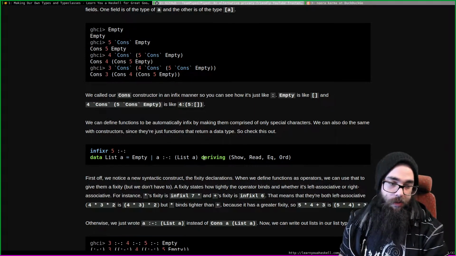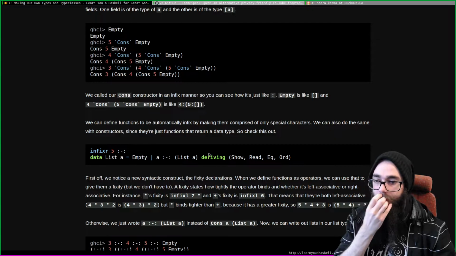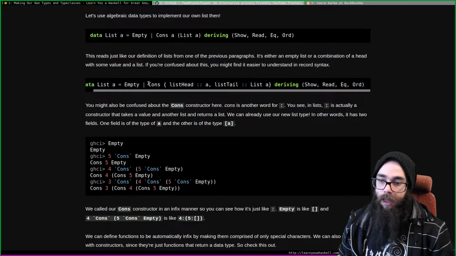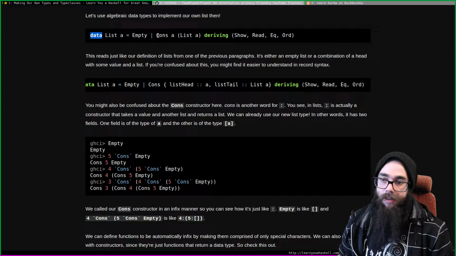Well, Gitino tab says constructors are functions. Yeah, it is a function, but because it's in our data thing, it's a constructor. Shit, I forgot.